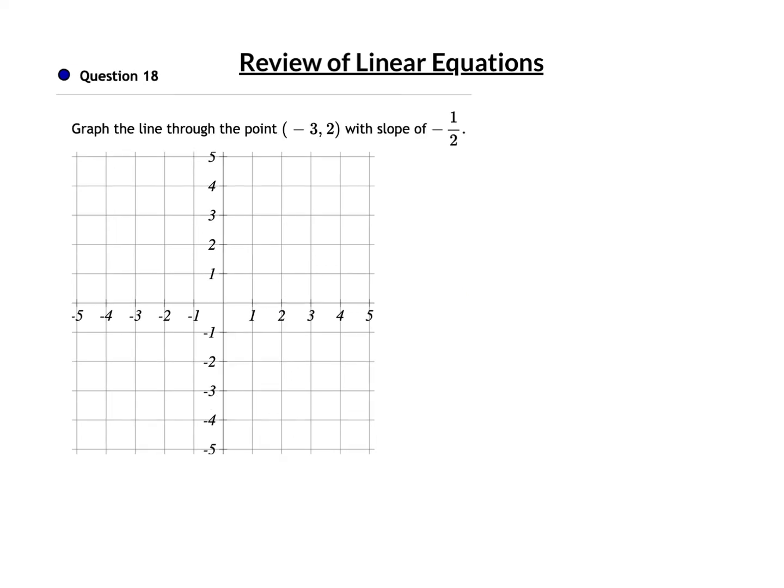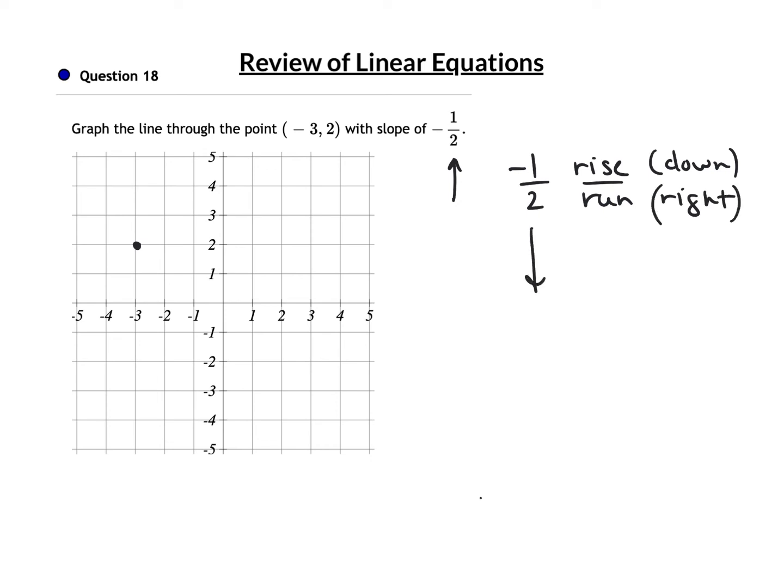Question 18 is a really quick one. We're going to graph, just like we did on the previous one, with a point. This time, though, the point is not the intercept. It's the point (-3, 2), right there. And then we'll use that slope, -1/2. Now, either you need to move the negative up top, -1/2, and this will be your rise, and this will be your run. If the rise is negative, we go down. If the run is positive, we go right.